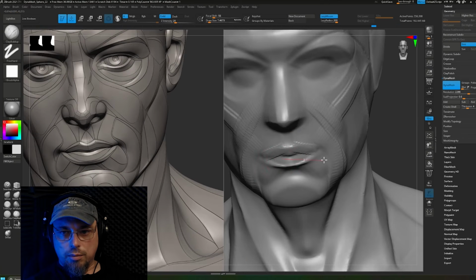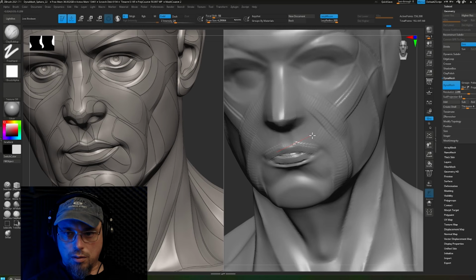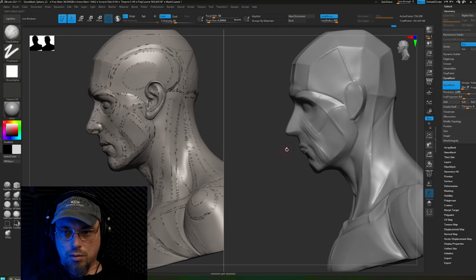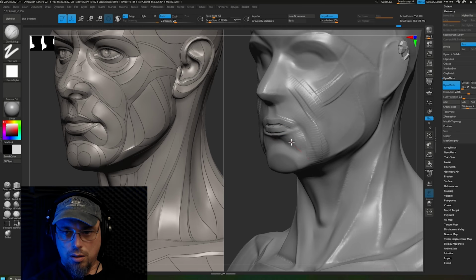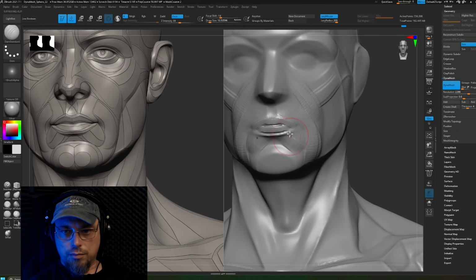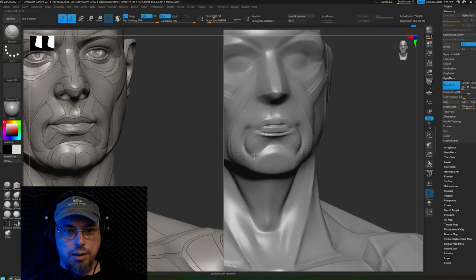Let's add a little bit here. Pillars. What about this guy here? And of course there's a kind of split chin. Later I will split it, not now.